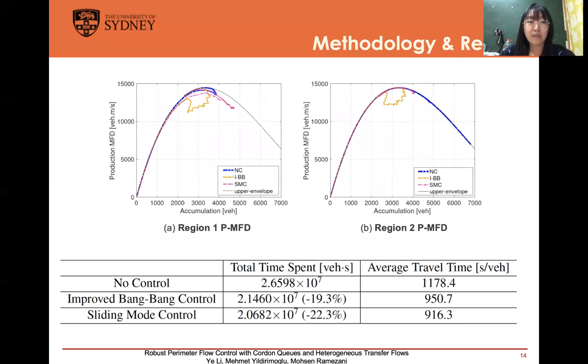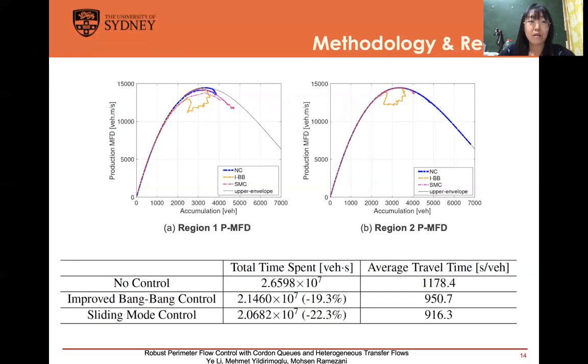The production MFD of region 1 and region 2 are shown in these two figures. We can see the hysteresis loops. Well, makes sense since the hysteresis phenomenon exists when the accumulation is unevenly distributed in the network. In this paper, we consider cordon queues, so the distribution is not uniform, especially when the queue sizes are large.